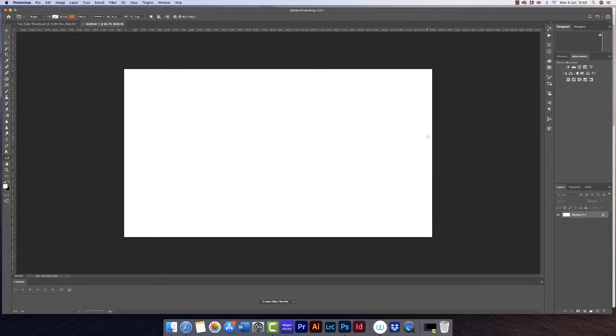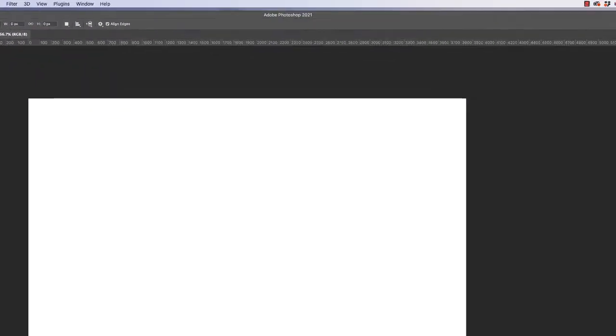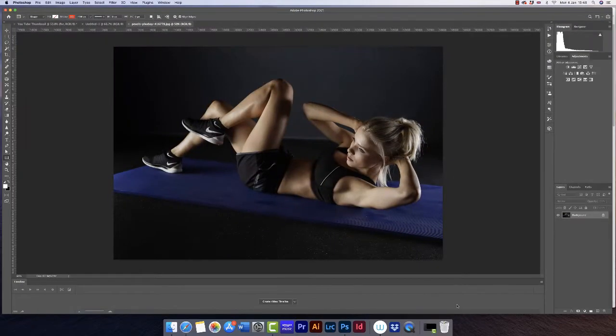So the first thing I'm going to do is to import our image. So there's two ways you can do this. You can go to File, Open. I'm going to go to my Downloads and select my image and click Open. Now our image has opened up in a different window.